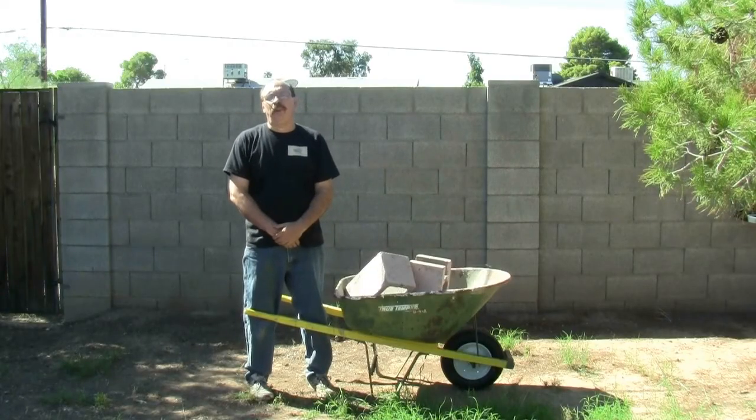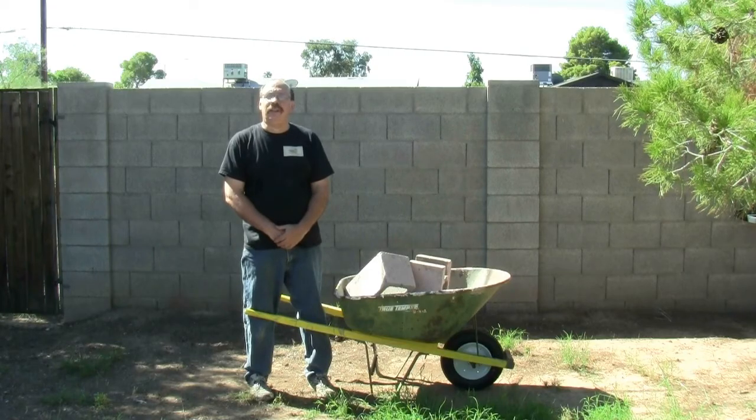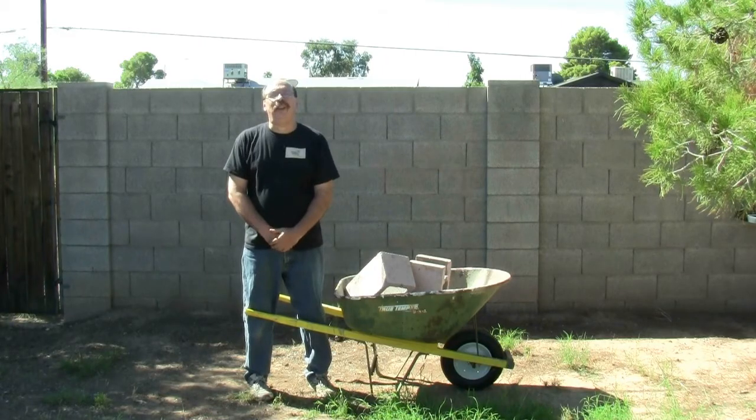Besides the trip to the home improvement store, this project took about 15 minutes, and you can easily do it yourself. Now I'm all set to do those outdoor chores. I hear it's only going to be 103 tomorrow.